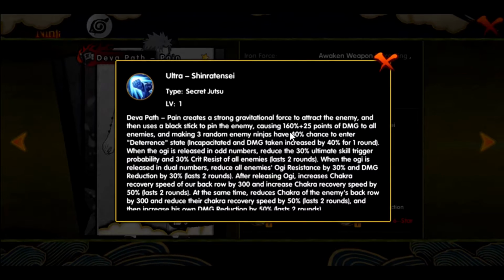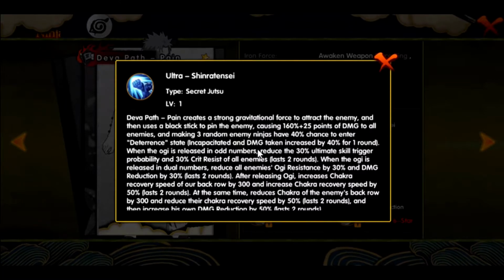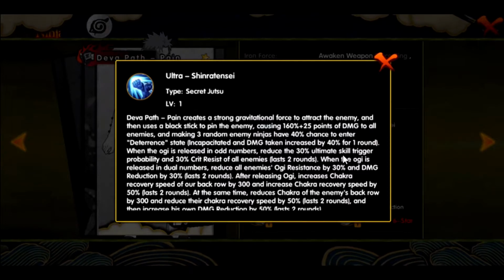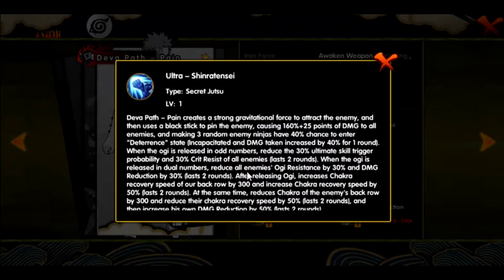Okay. Pin enemy causing 160% to all enemies. Okay, so another percent hits everybody and 3 random ninjas have a 40% chance to enter a deterrent state, incapacitated and damage taken increased by 40% for 1 round. When the Ogi is released on odd numbers, reduce the 30% ultimate skill trigger probability and 30% crit resist of all enemies. Last 2 rounds, when the Ogi is released on even numbers, reduce all enemies' Ogi resistance by 30% and damage reduction by 30%.